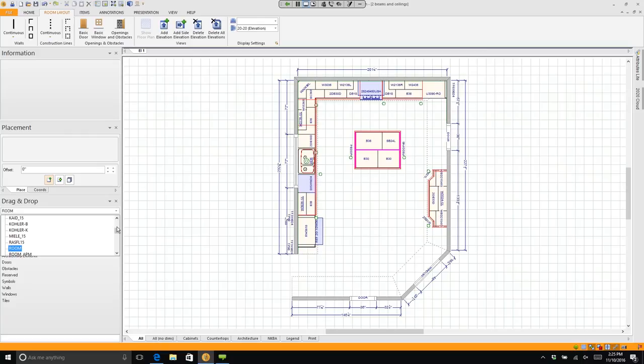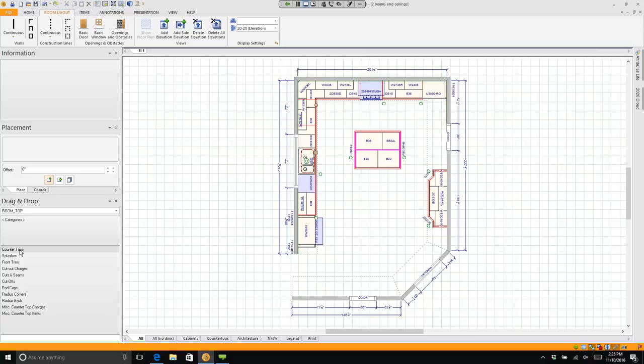Let's change catalogs again, and let's talk about shaping and maybe putting custom soffits in or bulkheads or even pieces above your island. I'm actually going to go to the room top catalog. Now, I know that's going to sound crazy. I'm going to build a bulkhead or I'm going to build a soffit, but I'm going to use the countertop program. You'll see why I want to do this in just a second.